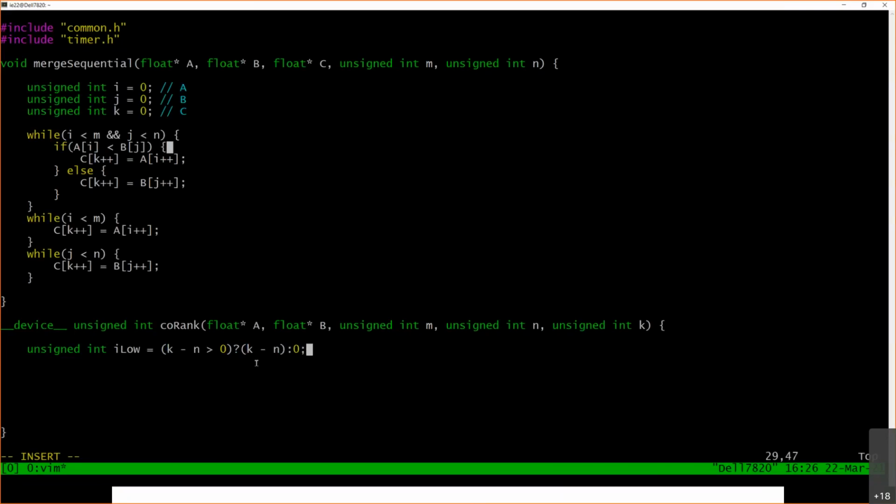Now, one thing to keep in mind here is that k is an unsigned int and n is an unsigned int. So if n was actually greater than k, then k minus n is going to wrap around. It's going to be a very large number. So for safety, rather than writing k minus n greater than 0, we should write k is greater than n.